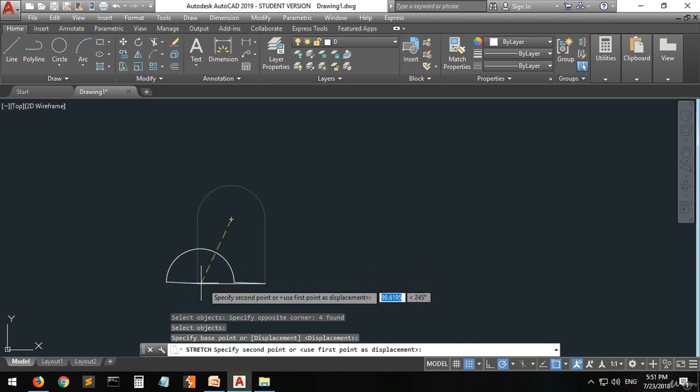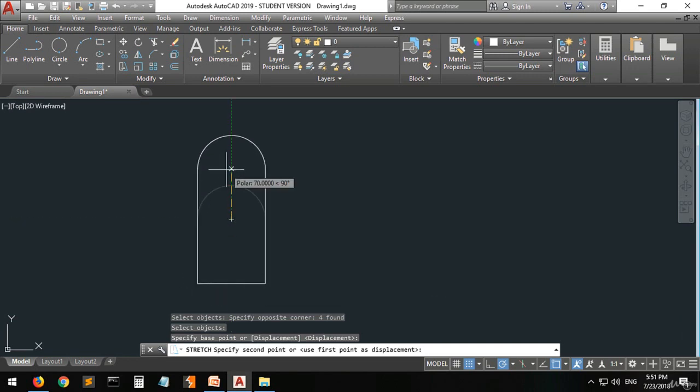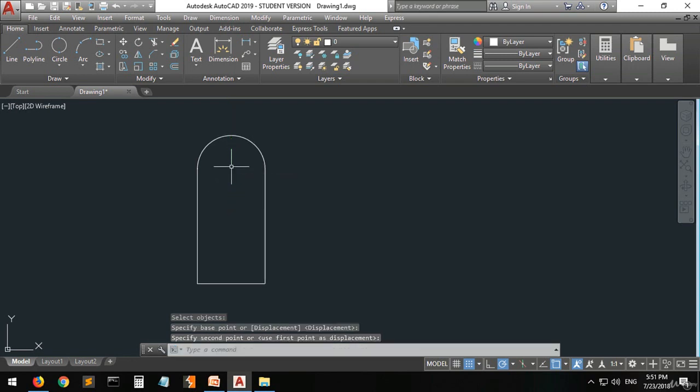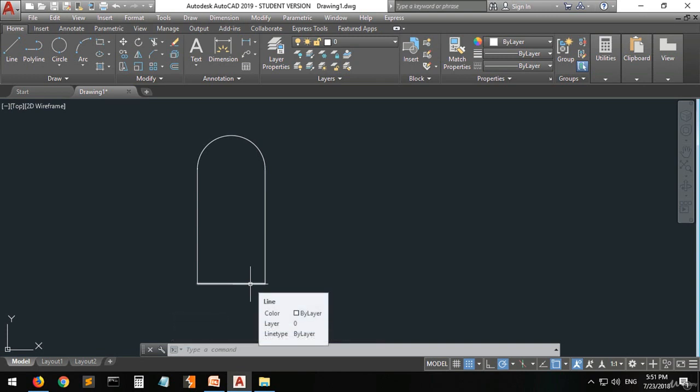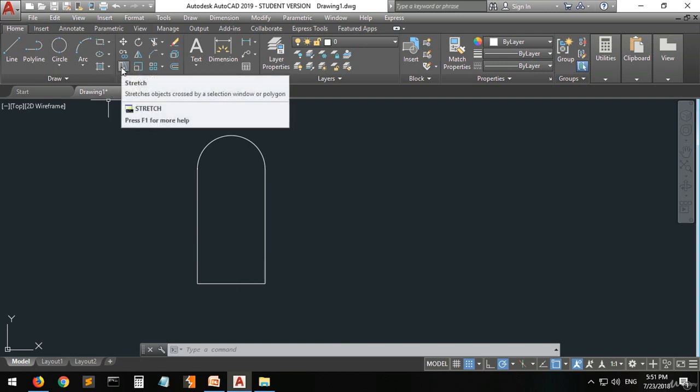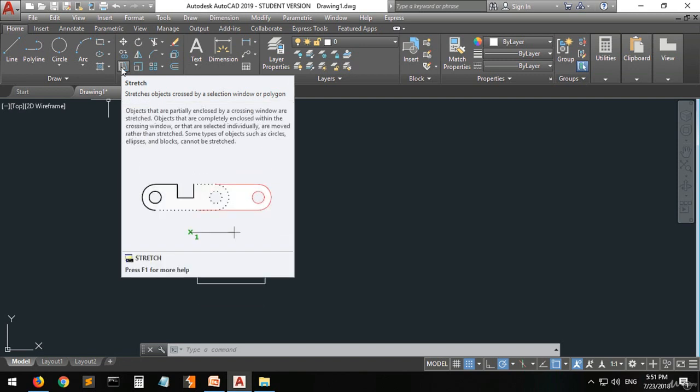See this baseline, it's not moving, but the other objects that you have selected are moving. So if I put it to here, you can see that I've stretched the shape in the vertical direction, right? It's very easy. This is the stretch command.